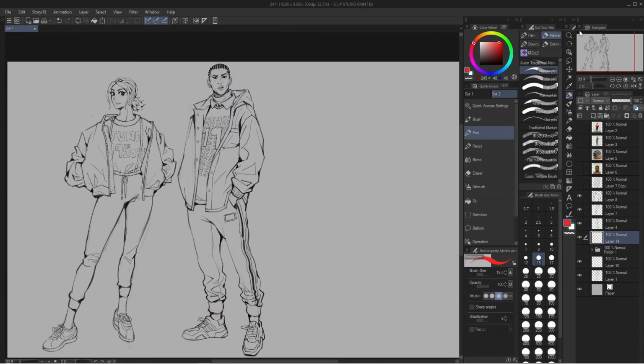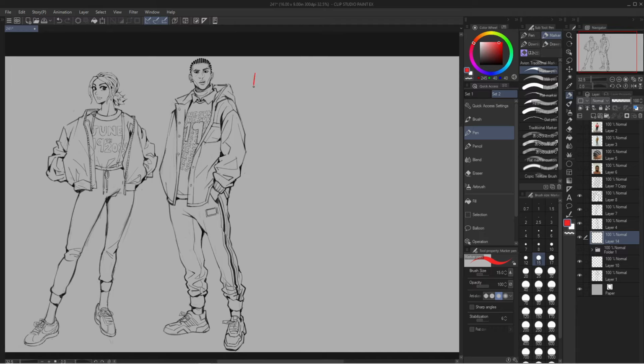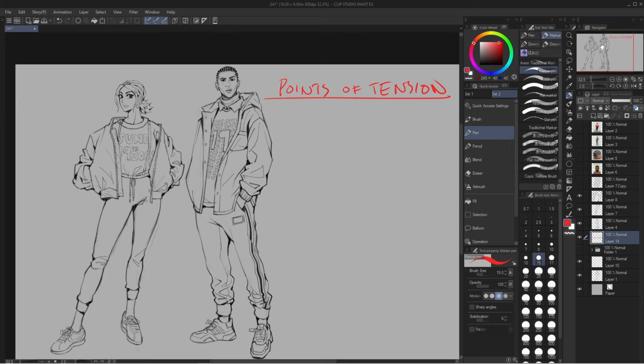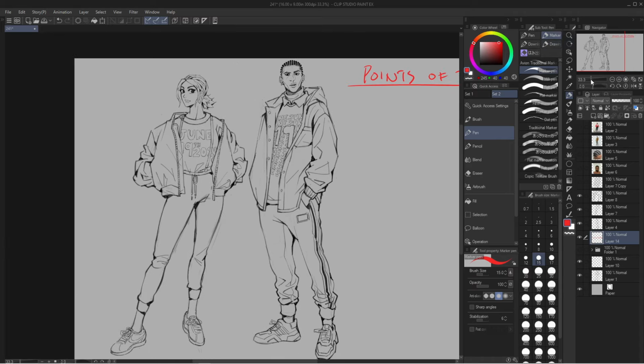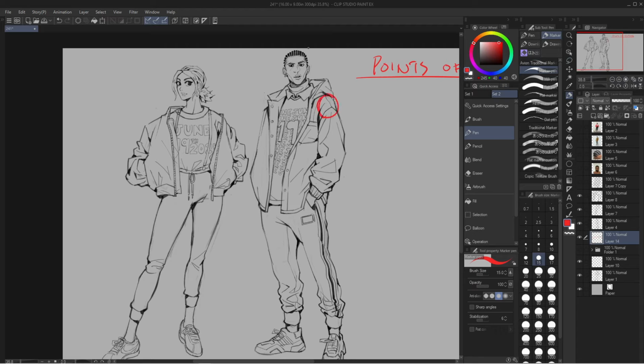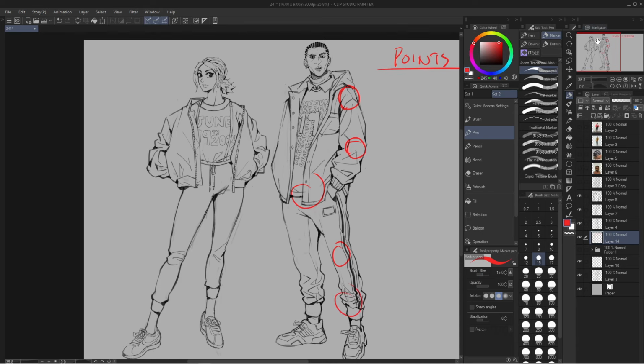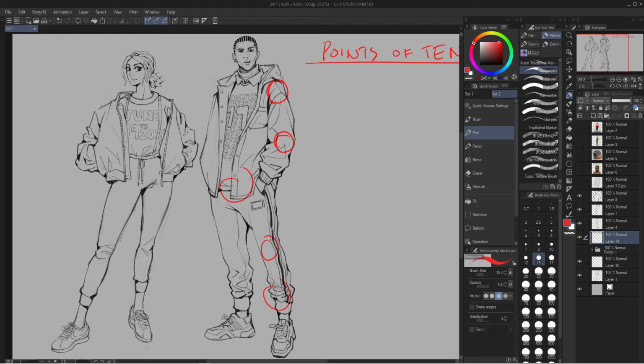All right, so the last tip I have for this video is to pay attention to the points of tension or pressure. I actually learned this from TB Choi in her art book. And basically this is where all of the folds in the clothing start. For example, in my characters here on the side, you can see most of my folds start around the shoulder area, the elbow area, the waist, and the knees and ankles, depending on the type of clothing that the character is wearing. But it's usually going to be around the shoulders, waist, and the elbow area. And that's where the folds are going to start.